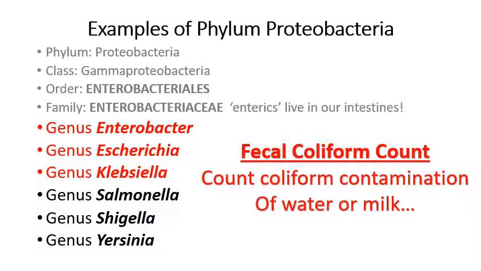Because you find these enterics inside the intestines of animals, they will be in their feces. The word feces and the word fecal mean the same thing; fecal is an adjective, I guess. So fecal coliform count is the number of coliforms that you find in a sample of drinking water, for instance, and you know that they got there as a result of that water being contaminated by feces.